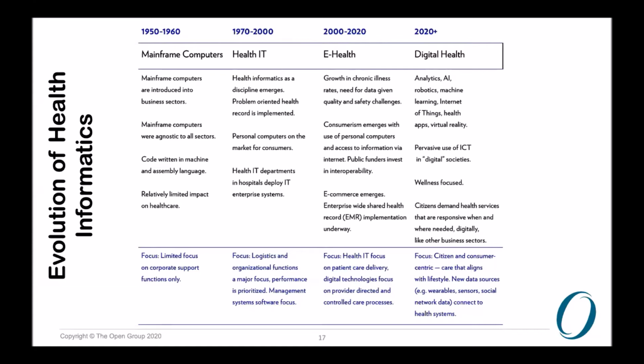Now, I think all of you are definitely familiar with how health informatics has evolved in the last 50, 60 years. So in the National Digital Health Blueprint, we have definitely tried to move from e-health to digital health, and you see the difference in terms of different characteristics. And now you will see why I was showing you the 6 Ps.